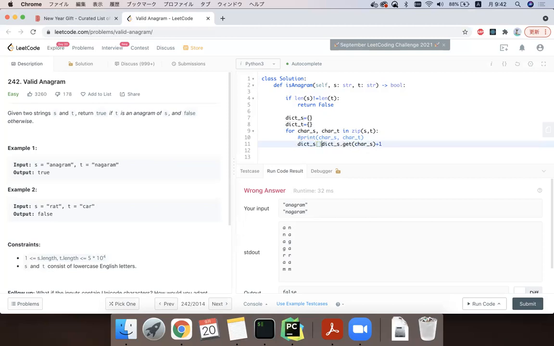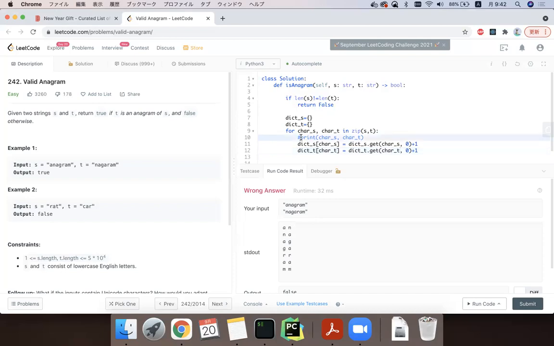So for the dictionary of character s, it's going to be the current value plus 1. Similarly for the dictionary of t, we add to t of the char, the current value plus 1.